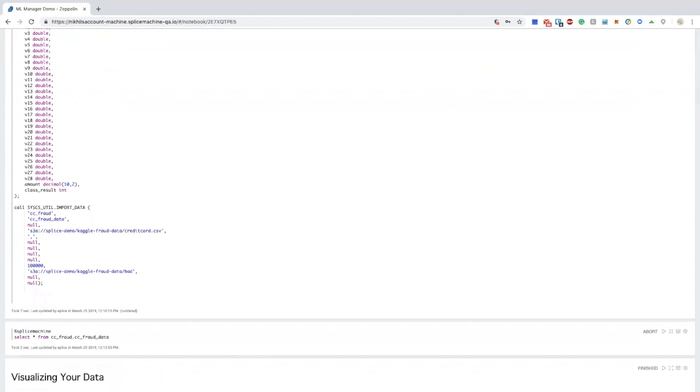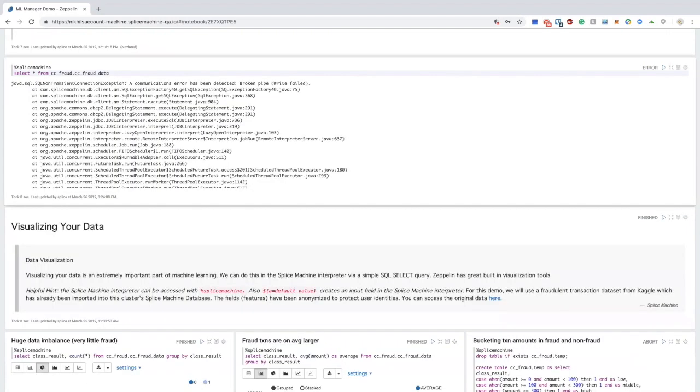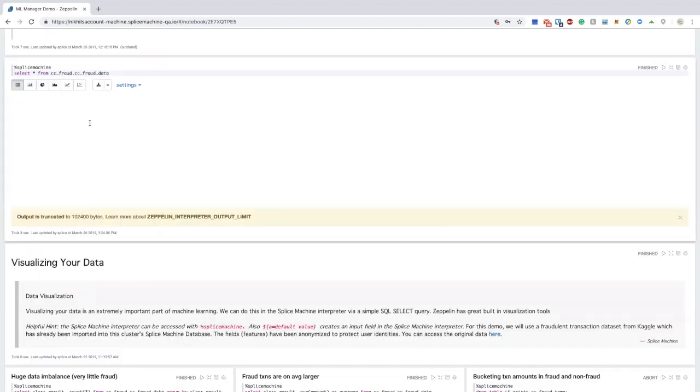This data is already stored in S3, so we will grab the data from there. The data we will be working with is data from Kaggle fraud competitions, and all of the columns have been anonymized to protect the identity of the transactions. Once we have our table created and our data imported, we can easily run select statements with this and look at that data in an easy-to-see table in Zeppelin.